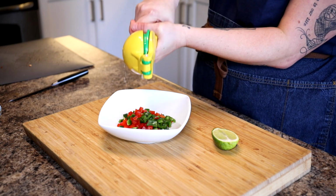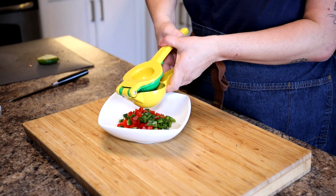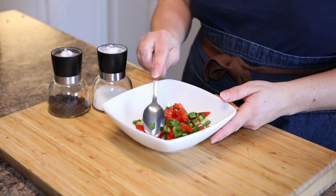I don't know why I hold it sideways. It's a lot easier when you hold it downwards. So please use my tip there to do it the right way.